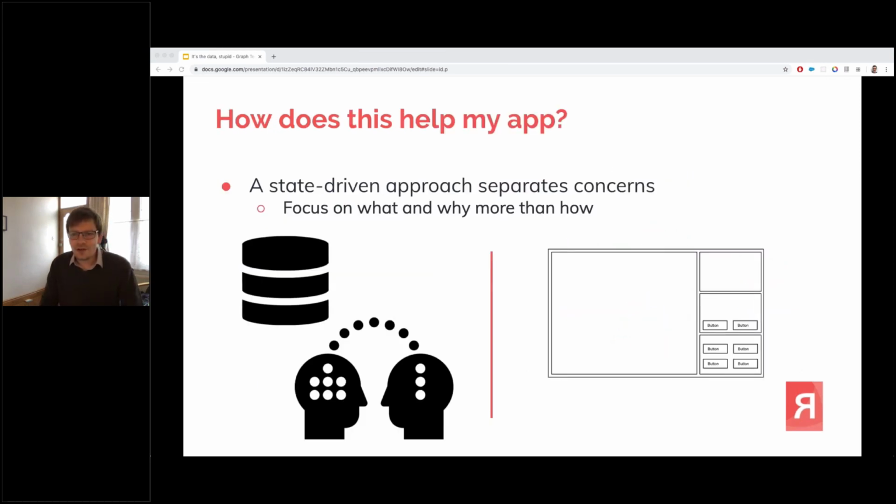So you might be sitting there going, well, I don't use React. How is this going to help me? I've got a couple of messages that I think everyone can take away for their next graph visualization project. And these are really inspired by those lessons learned from state-driven approaches. So firstly, focus on your data. Focus on what your data contains and the questions you want to answer.